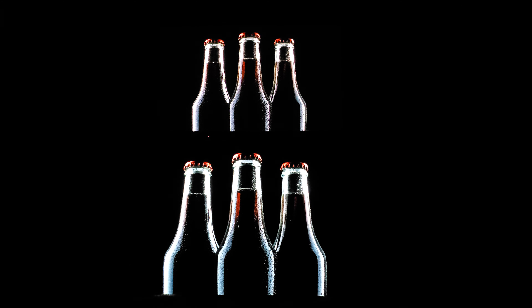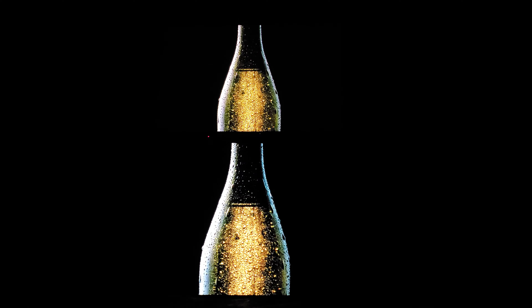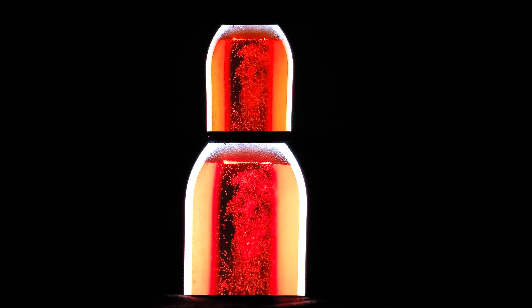Now they are both in their cinema preset, motion has been disabled. I can make the OLED look punchier with dynamic contrast and things of that nature, but the idea is to make them look as similar as possible. It's not about which is which and which is stronger — it's about how amazing they both are, and how amazing plasma still is, and why so many people still favor the technology.